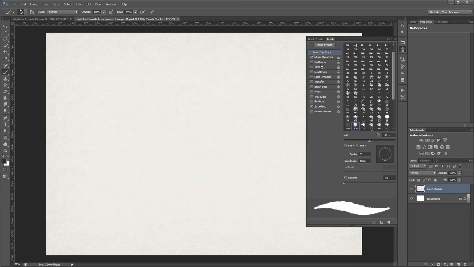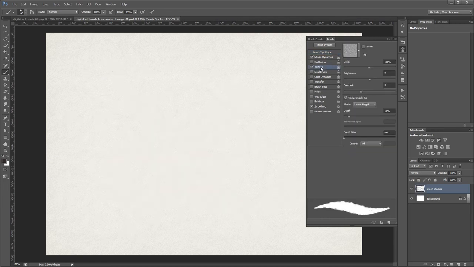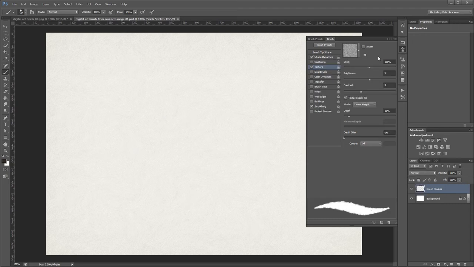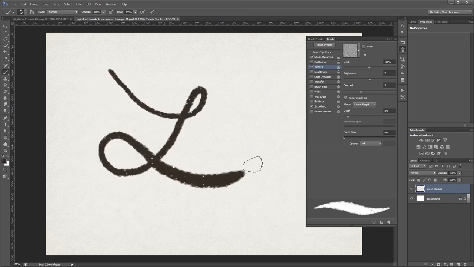Lastly, I'm going to come up into the texture settings and give it a little bit of texture. Now, the texture that we're using is called rough, and you can find it in the erodible textures pack. It's a default in Photoshop, so if you click this little gear icon, you'll find erodible textures down here. I'm going to leave all these settings at default, and I'm going to adjust the depth until I can see the texture appear in my preview down here. So somewhere around 8%. That way when I paint, I'll get some texture on my brush as well.